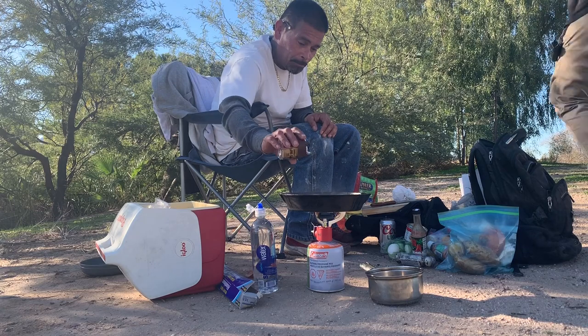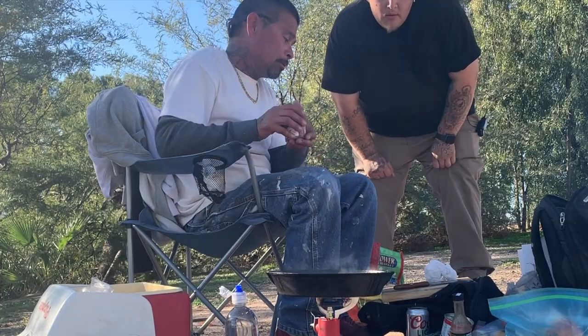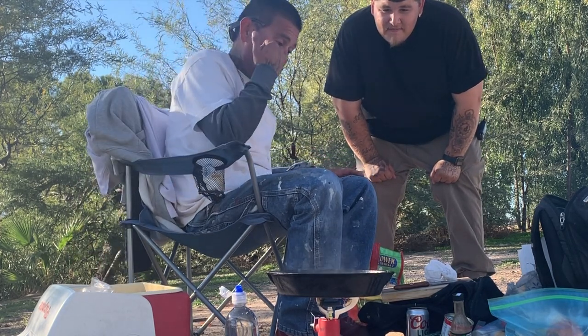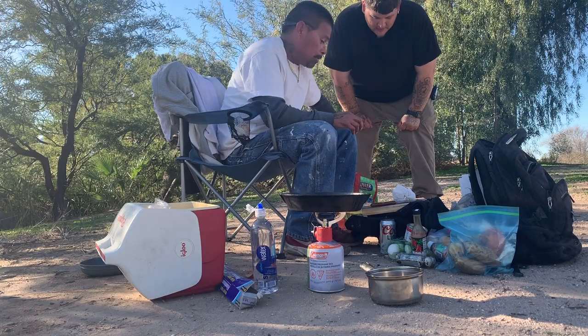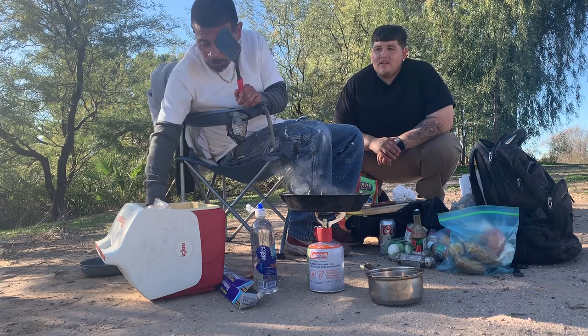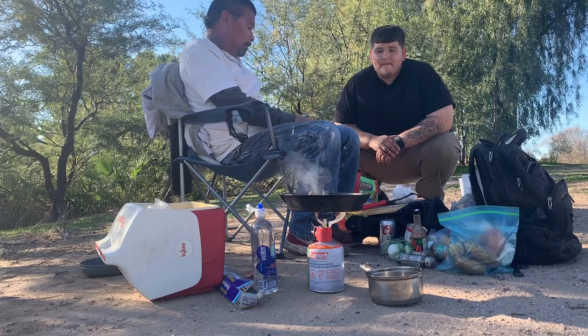What are we cooking right here, Dad? Some onions, I'm gonna do some avocados. I was gonna do the bacon, but I love onion like that. Bomb like that. Super good like that. I'm gonna chop this one. Put up some chili. We could either have a piece of egg on it or.